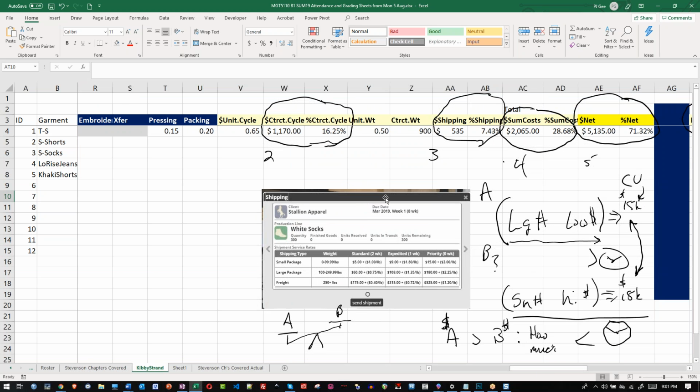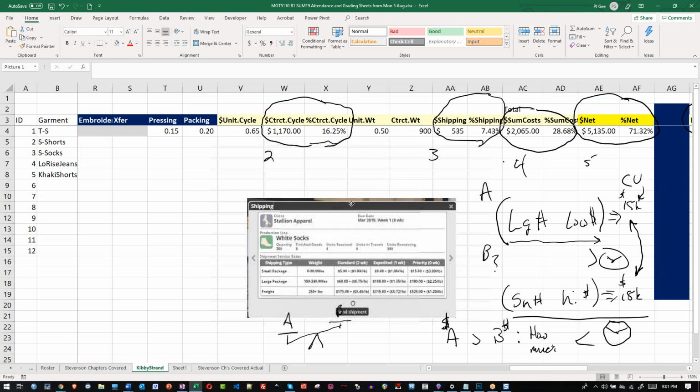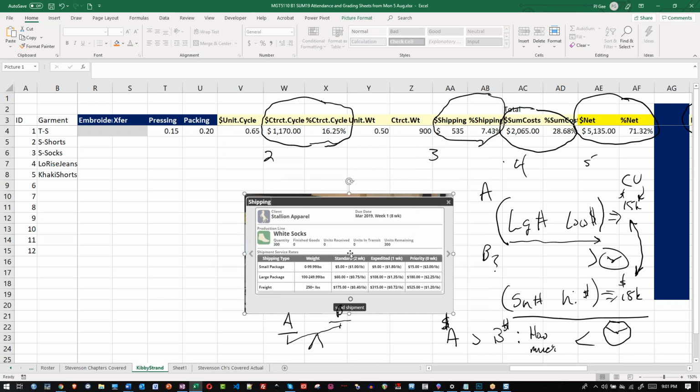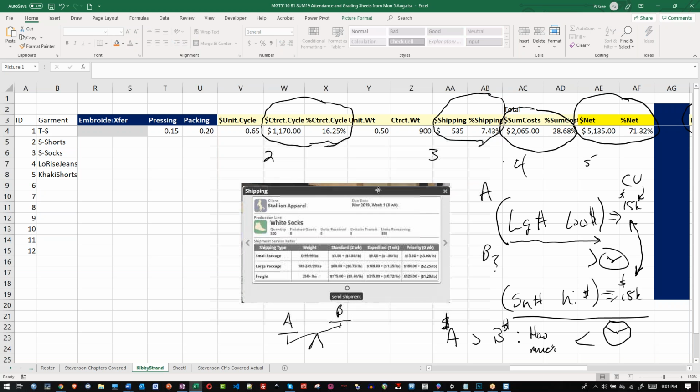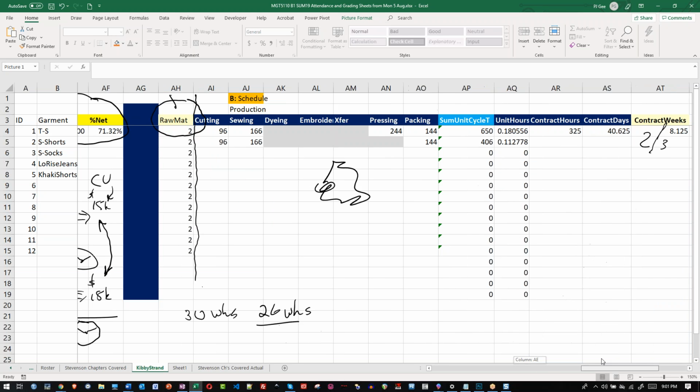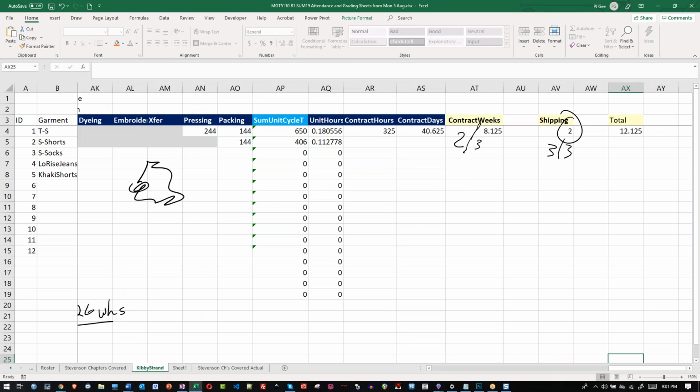Yeah. And I just moved over in the Excel file because if you remember, we grabbed a screenshot of the shipping table and I dropped it into Excel. Okay, so you can really be moving around, adding a lot of things in here. So this was the table, and the standard shipping is 2 weeks, and you have an expedited term of 1 week, and you have a priority of 0 weeks, and each of those gets more expensive. But the concept here is we haven't bid on these yet. We're just trying to figure if we can get it done.